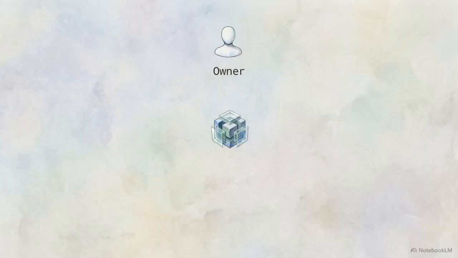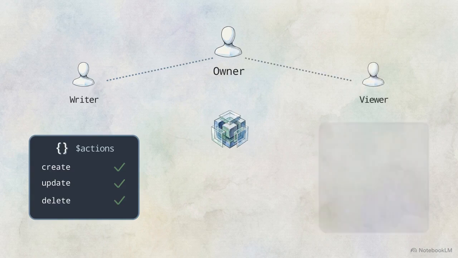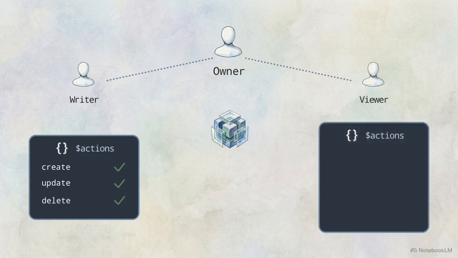The DWN owner can assign a writer role to specific external actors, like friends or collaborators. The protocol defines the exact permissions for this writer role, granting them the ability to create, update, or delete their own images on the owner's node. Conversely, the owner can assign a viewer role. The node mathematically restricts viewers to read and query operations, preventing unauthorized modifications.